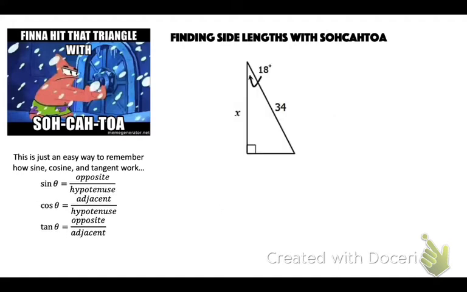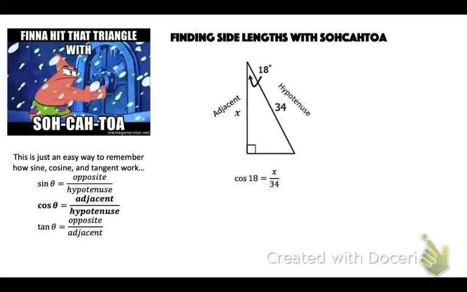Okay, let's do another one. So this one, we are given the adjacent side and the hypotenuse. So we're going to use cosine. So this is going to be cosine of 18 is x over 34. Can put that over 1, cross multiply. So that's 34 cosine of 18 equals x. And then just put it in our calculator. So x is approximately 32.34. Which makes sense. Like, it looks like it'd be about 32.34. If I had a guess, I would have guessed 32.34. I'm just kidding. Okay, next.